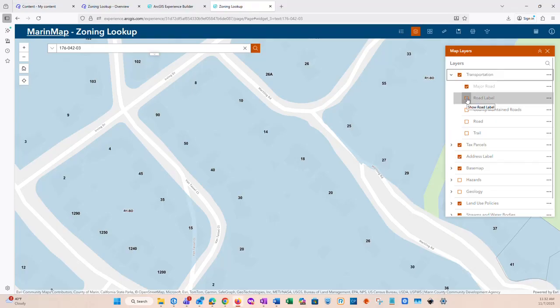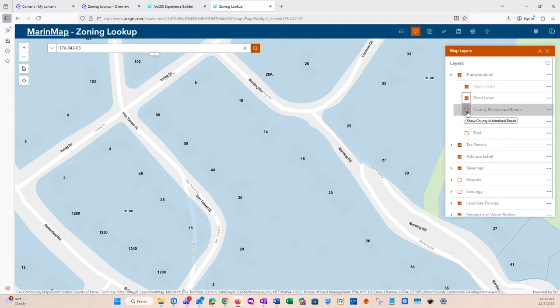And I'll use some of these transportation layers as an example to turn them on. I'll just click the check mark and you can see there's the road labels that came on. We can turn on the actual road layer by selecting road, and then if there's any trails in the area, which it doesn't look like there are in this map area, they would be showing because I've got them turned on.